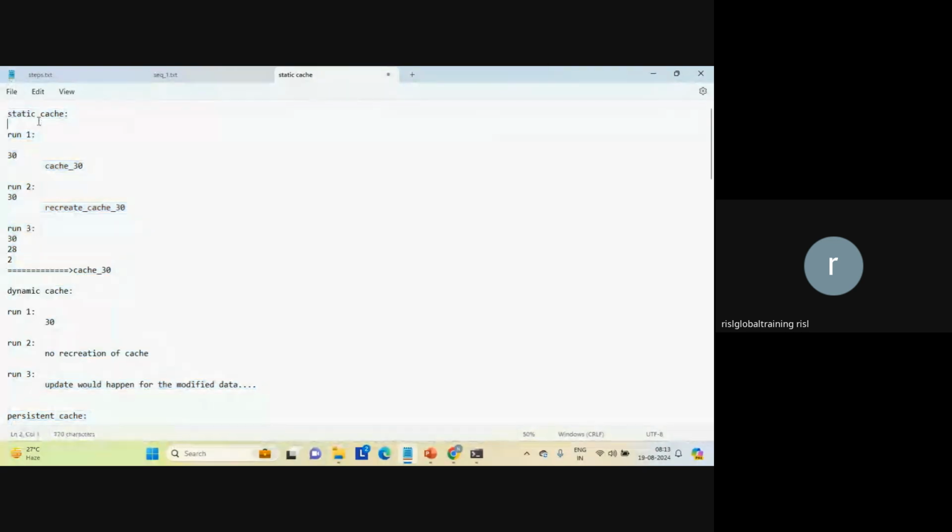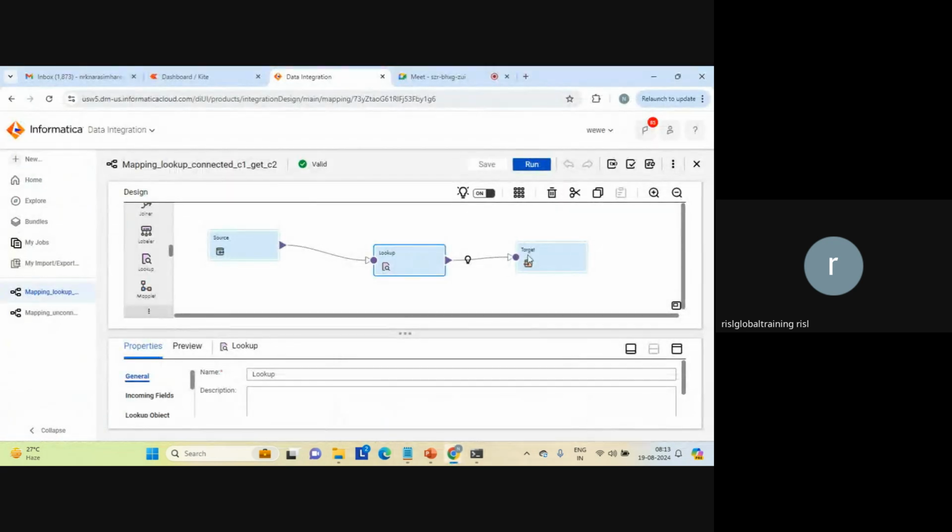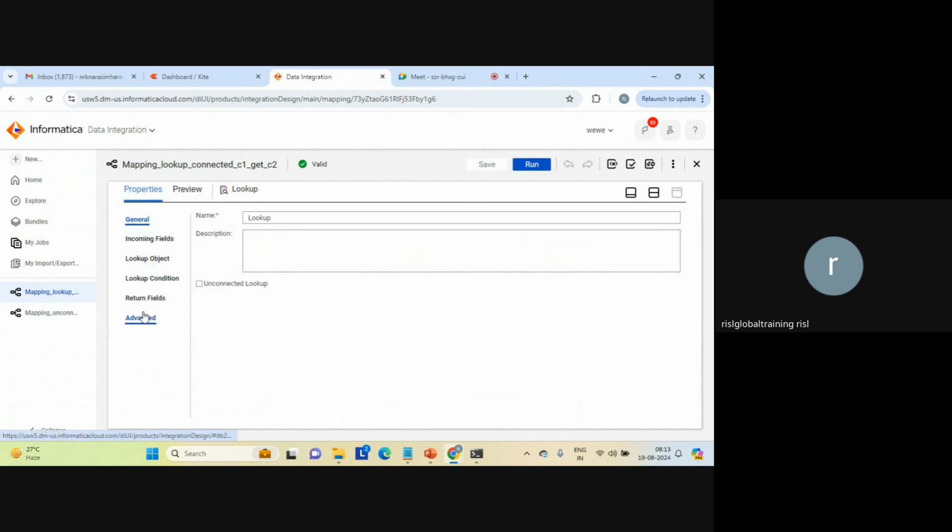Yes or no? That's it. How this particular cache works in lookup. Now, if you want to configure, you can just go to lookup and advanced.